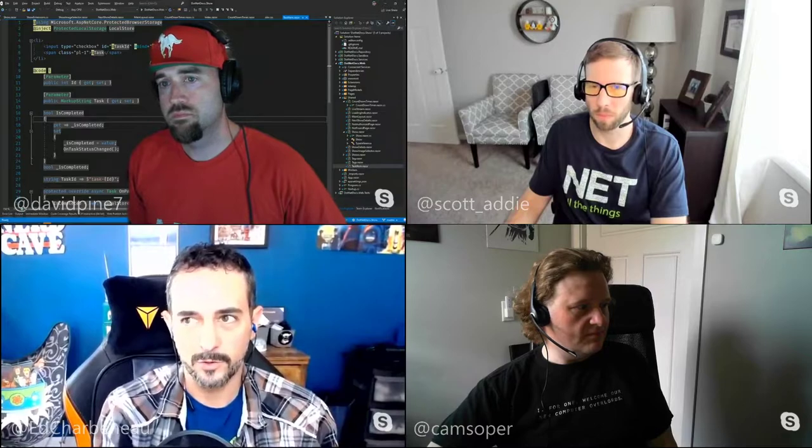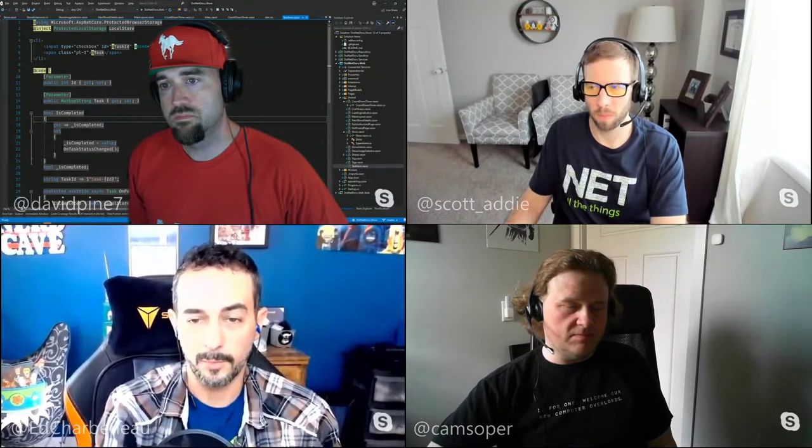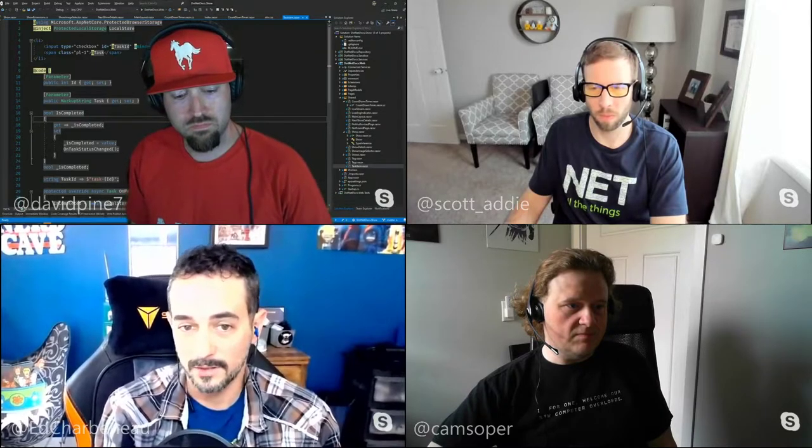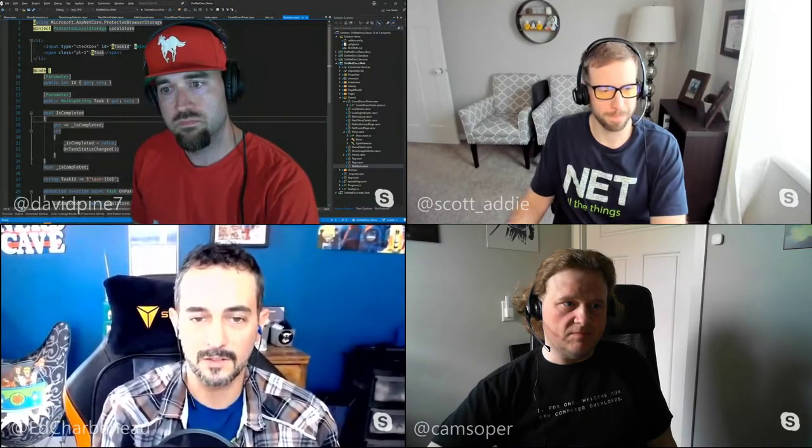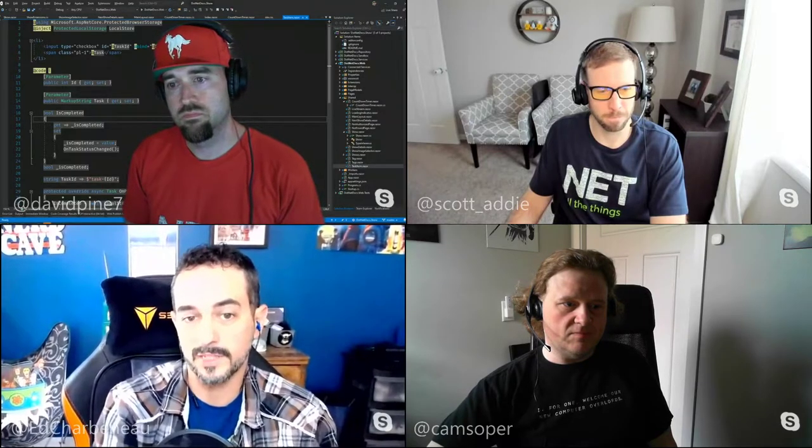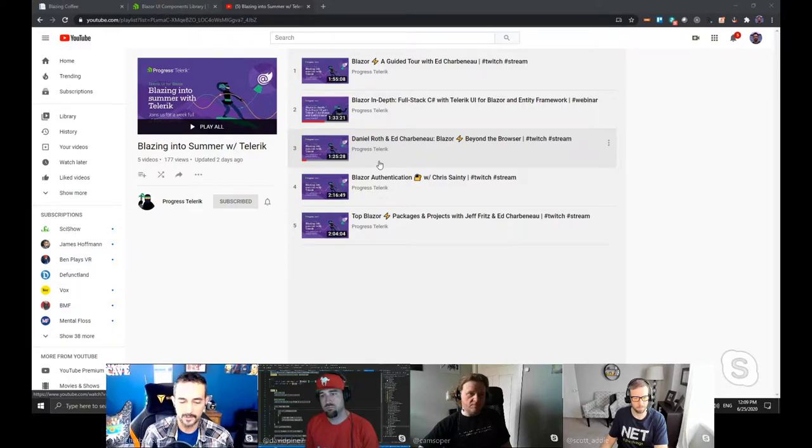And there is a Blazor web view that you can use in a Maui app, and you can write HTML and Razor components and all of those nice things and display them in a Maui app that's running in the native environment of your desktop. So you can get access to system resources and all of those great things inside of a Blazor app. This is like a way better version of Electron, for example. You can still use your HTML, CSS, and C# knowledge, but you can run it in a more native environment than you ever have before. That was something he demoed on Wednesday, which was really cool.